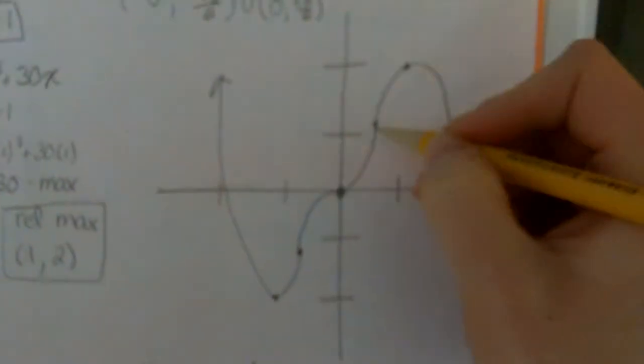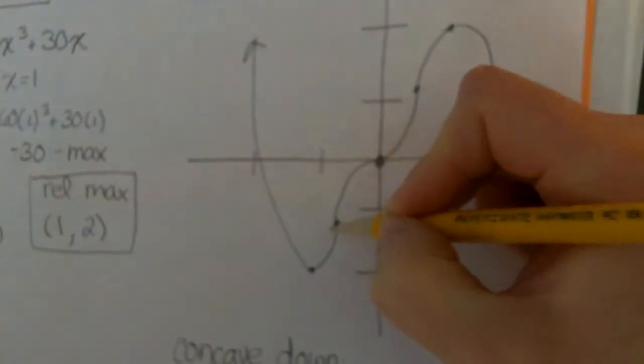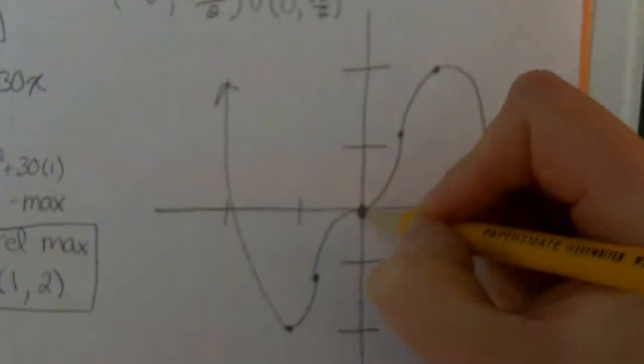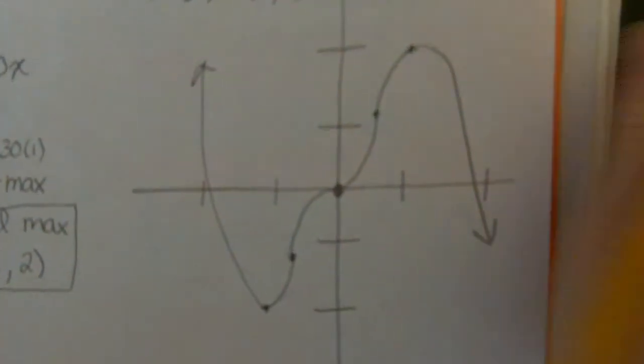And this is really important because these 2 points tend to give people trouble. They tend to think that their maxes are mins. So just notice concave up, concave down, concave up, and then concave down. You knew this was a max. You knew this was a min. There you go.